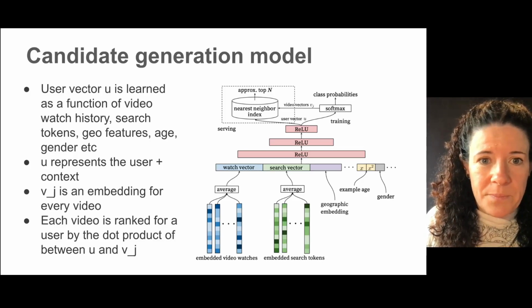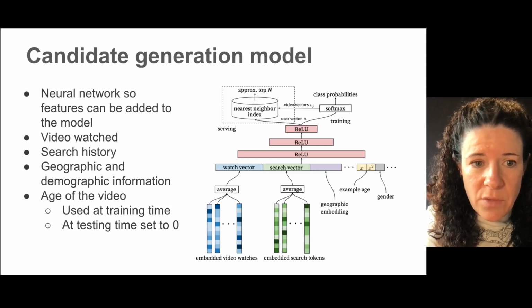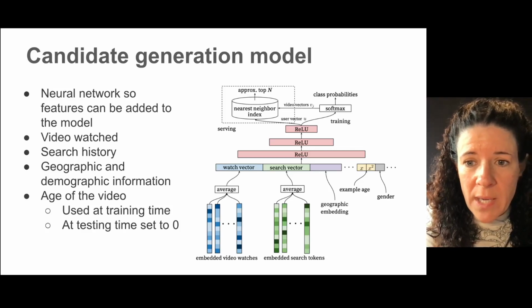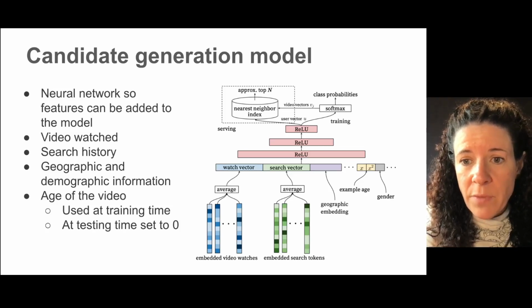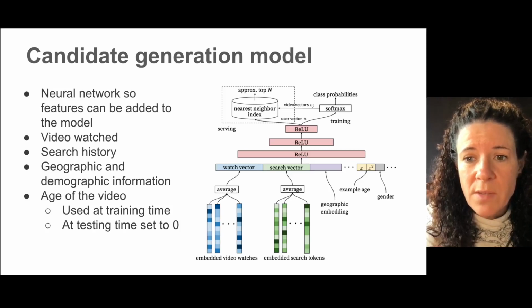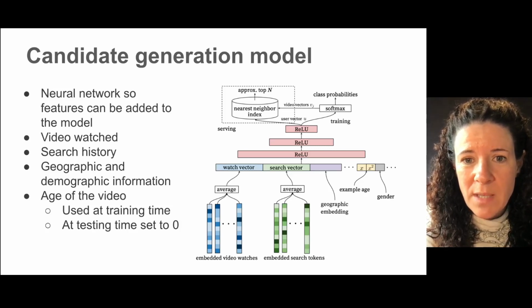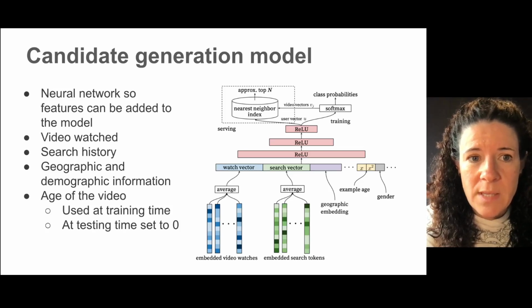So this is the candidate generation model. It is a neural network, and as I told you before, these are some of the features that get added to this model. At the end of the day, what we're going to get out of this model is the top ranked videos for a particular user. That means the top videos J such that U times VJ has the maximal value. This is done via an approximate nearest neighbors algorithm. There are algorithms that will rank based on dot products. So we get out of the model hundreds of videos that are the top dot products VJ times U for a particular user U. That's the outcome of this candidate generation model.